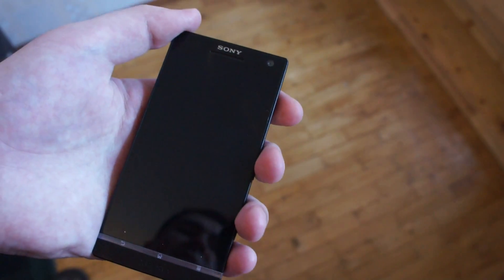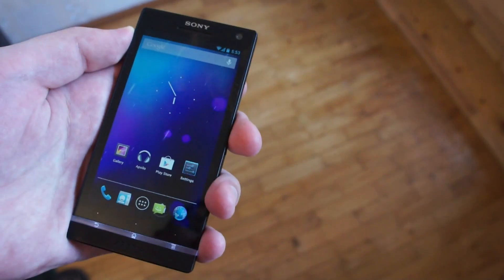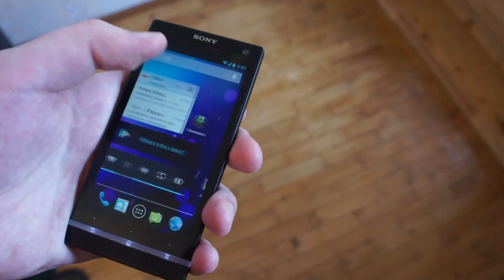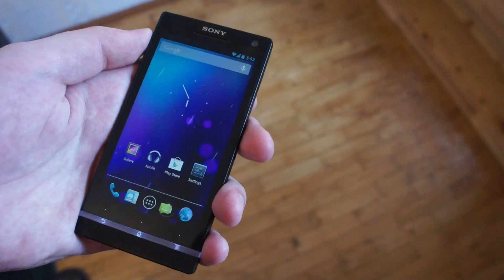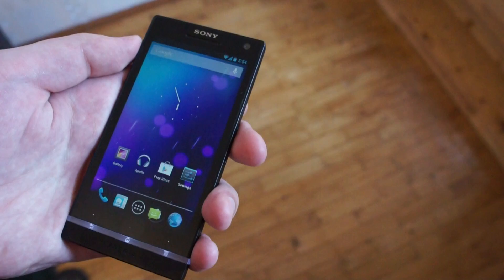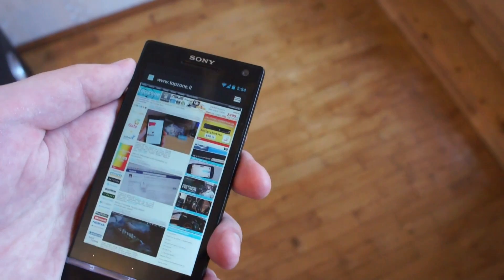Hello, here I have the Sony Xperia S. It is running the latest Android Jelly Bean — this is CyanogenMod 10, only the alpha version, so not everything is working, but the latest Jelly Bean features are. I just want to show how good they run and how fast and smooth the whole system is.